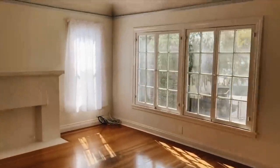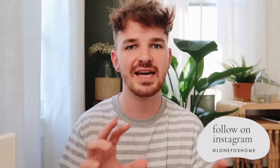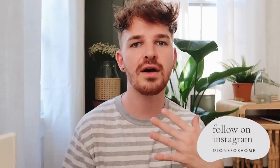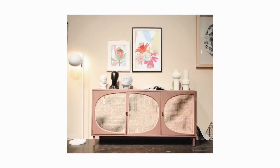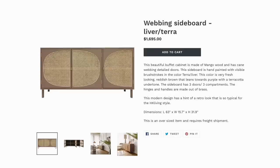I'm currently working on my living room makeover and I need a new media console for my TV. The one in my old apartment clashes really badly with the floor because there are two different tones of yellowy orange wood, so I want something more on the black side. I found this image on Pinterest and was absolutely obsessed with it. I looked everywhere online and everything was between $1,200 and $2,500 for a similar rattan-style media console. My followers found the original source — it's from HKLiving.com and it's $1,695.